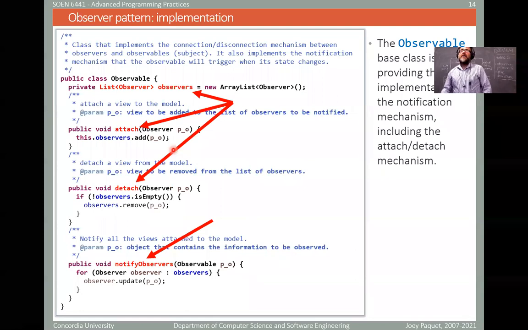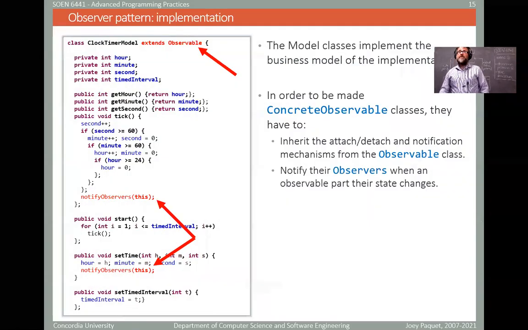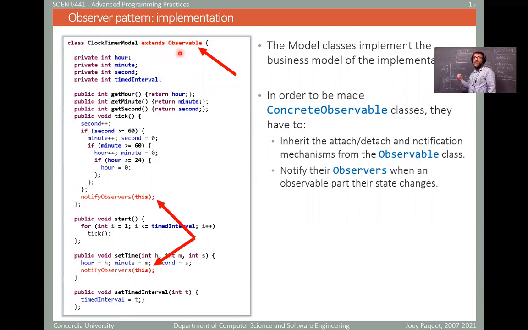So my example here is actually a clock. It's a clock timer. This object maintains hour, minutes, and seconds. Eventually the user is going to use this clock to count a certain number of seconds. It's kind of a timer. My clock timer model class contains hour, minutes, seconds, and the interval that you want to count that many seconds for.